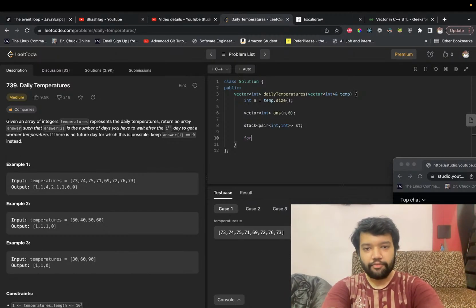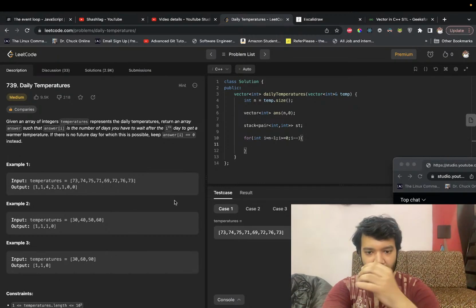For i is equals to n minus 1, i greater than or equals to 0, i minus minus. We get 73 right now.